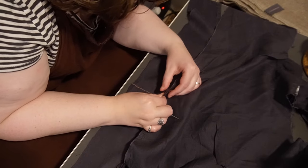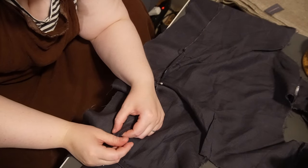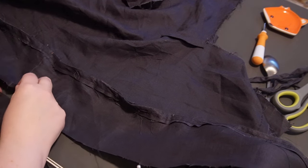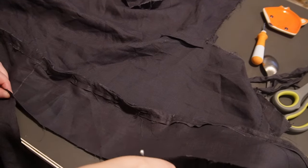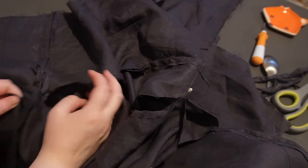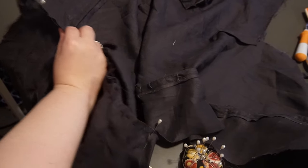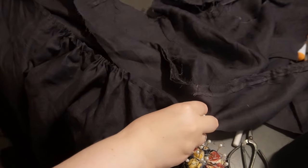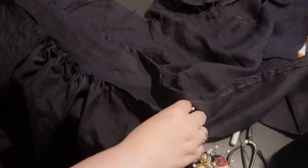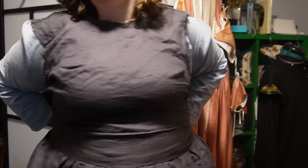I'm lining those up. Since this is not based on a pattern, I didn't have any notches to cut with, so I have to line everything up based on the map — you can measure this out directly, or do what I did a little more intuitively, just folding things in half. Now I'm attaching the skirt. I've sewn that band to the torso and I'm doing the same thing with the skirt — marking the center point and connecting it. I also ran a gathering thread along the very top edge. Now that it's pinned, I'll grab that thread and start gathering the fabric down. Since I've pinned out the center point, I know exactly how much fabric needs to fit from center to one side and center to the other. I'm gathering from both sides using two separate threads from the center point. Once the fabric is gathered down, secure it with a back stitch and sew it on. We have the front half of the dress starting to look like something — pretty exciting.